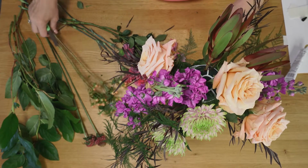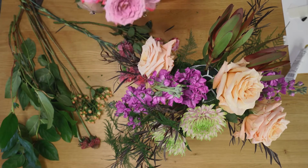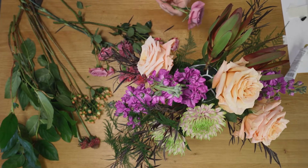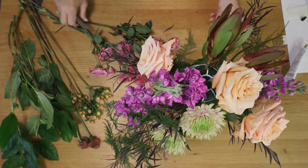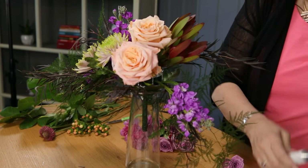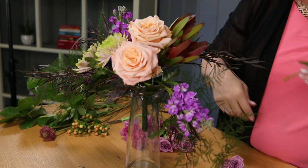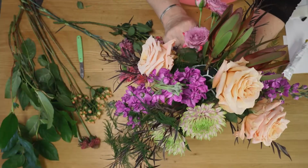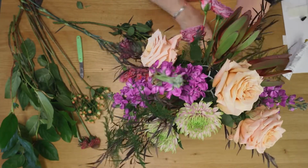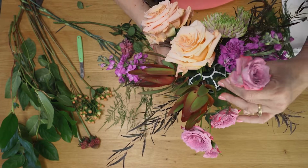leucadendron. Then we're going to bring in some spray roses next, and these are a lavender spray rose. And I took off a side shoot, and I'm going to take a longer piece. Add that floral adhesive to the stem. Coming in on the top side, bring some up into the middle.